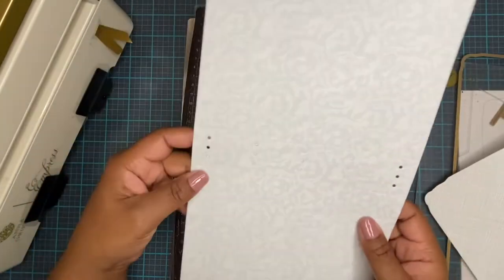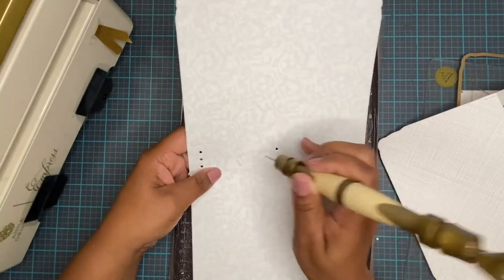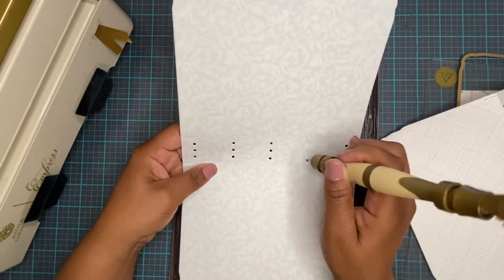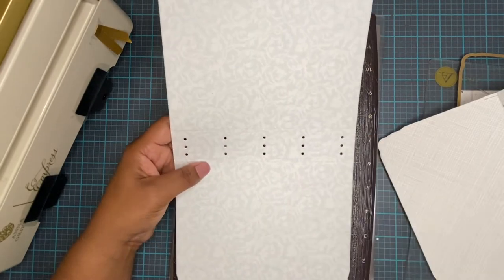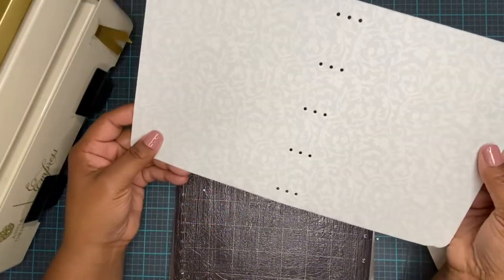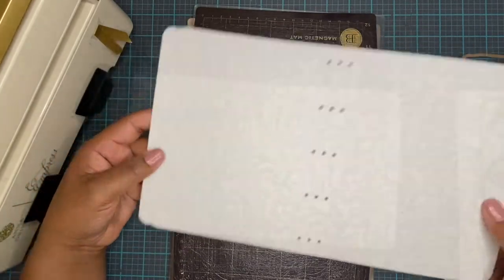So yeah, it was odd to me just not having it reach the top of the paper, but it's okay. And then just punch out your holes if they didn't just fall out automatically. And here is our cover for our journal.